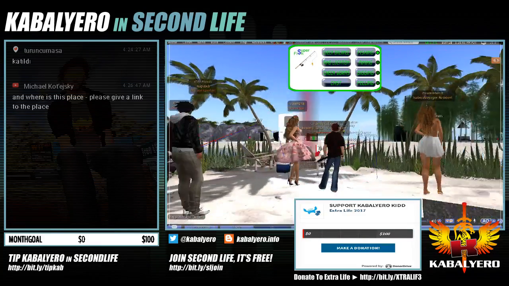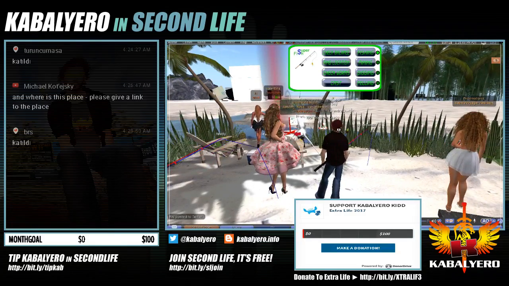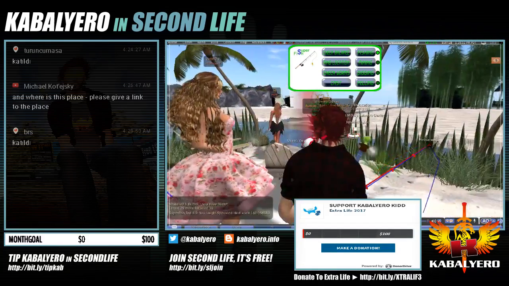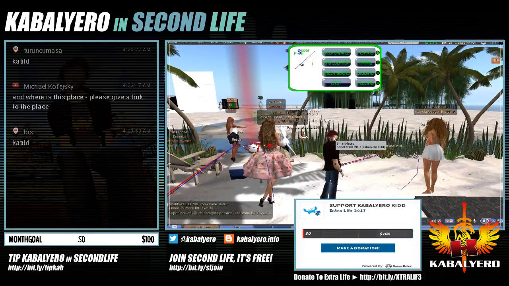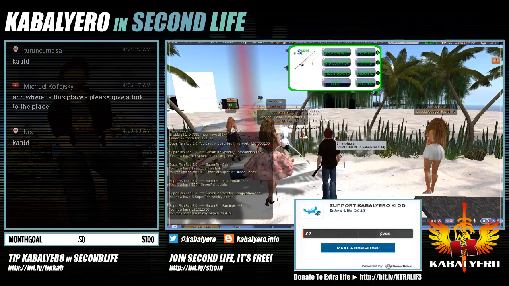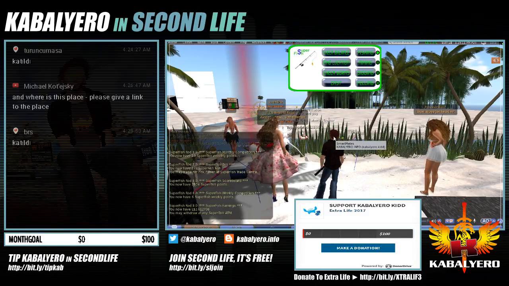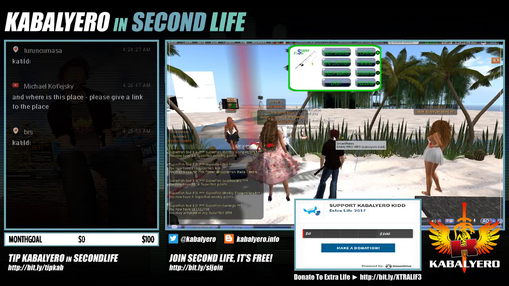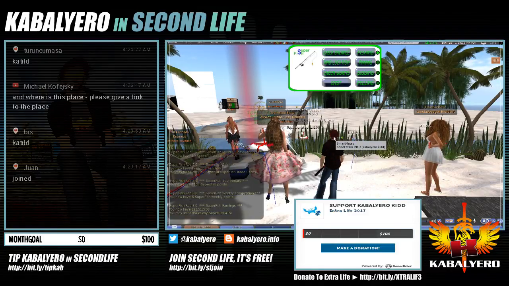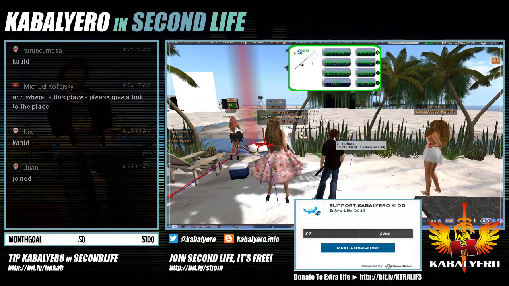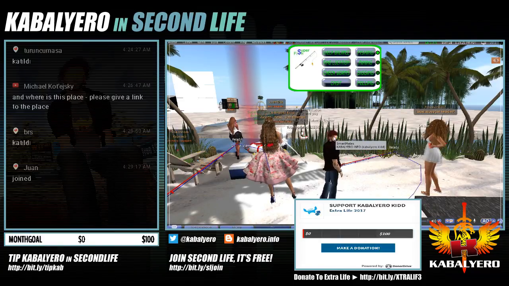And they are wearing expensive looking skins. Of course, I'm wearing a custom made skin. I ordered it from, what do you call this, a creator. Unfortunately, that creator is no longer in Second Life. I tried looking for his shop, and I can't find it anymore. It's either he stopped or closed all his shops, or he quit. Okay, I need to cast again.